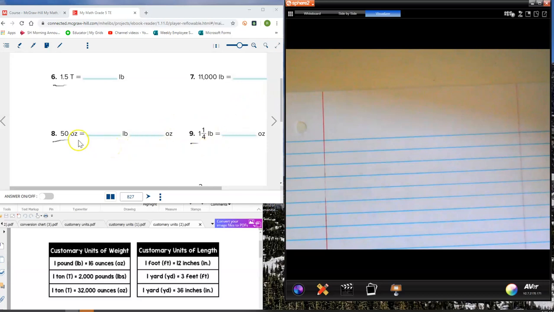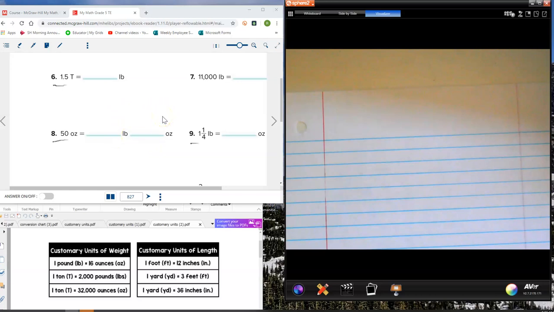Now, boys and girls, for here on number 10, we see that we're going with 7,000 pounds is equal to blank tons. Now, if you notice on this one, there is no space. Like up above here, they give you a space for the leftover, for the remainder. They don't give you a space here for the pounds if there's going to be a remainder. That means that if there's no space here for the remainder in a smaller unit of measurement, we want you to show your remainder as a fraction of a ton. What does that mean? I'll show you right now.